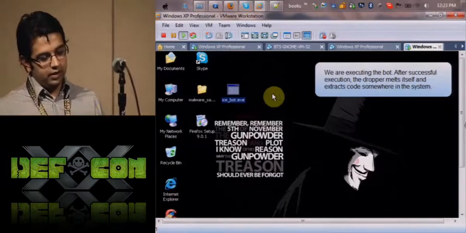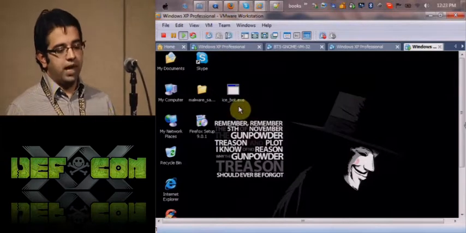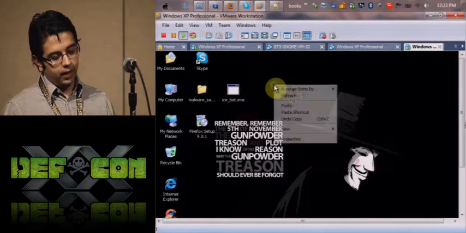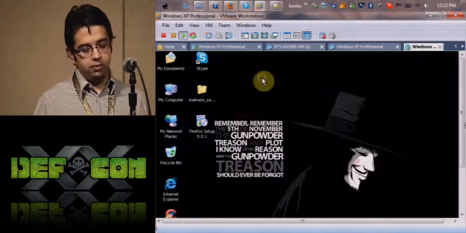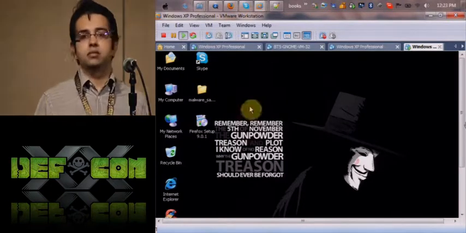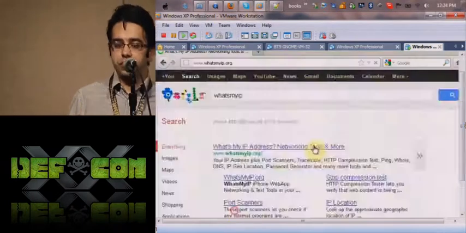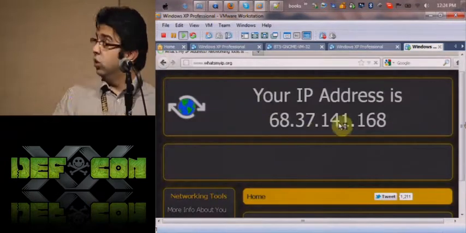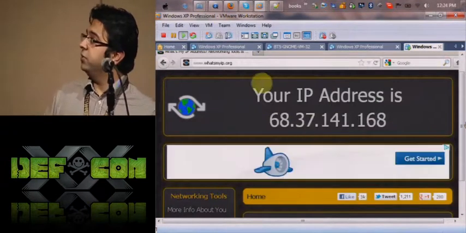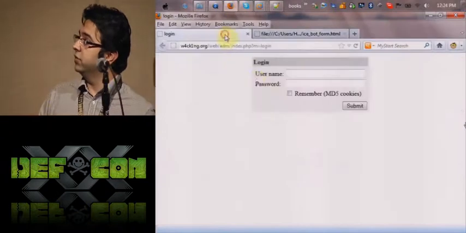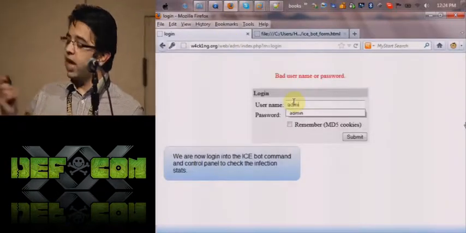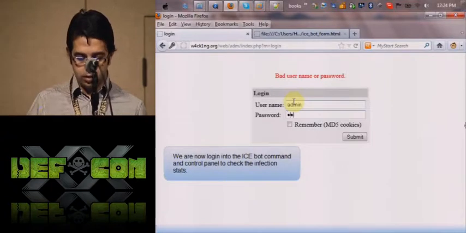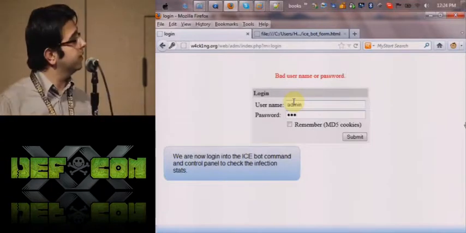When we do that, it implements the concept of melting. When we try to refresh, the bot goes away because it has to destroy the dropper. Considering this screen, you get the IP address of the infected machine. And we are logging back into the command and control server, a controlled one that we use for testing.